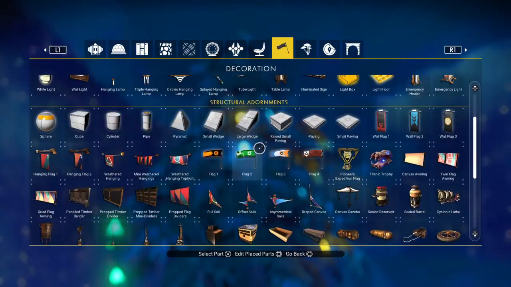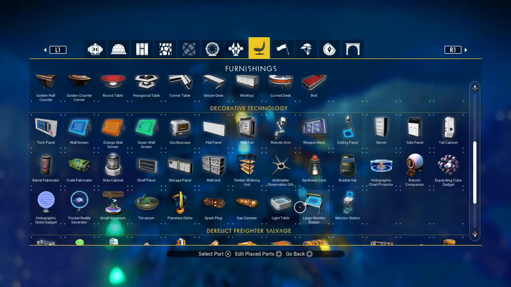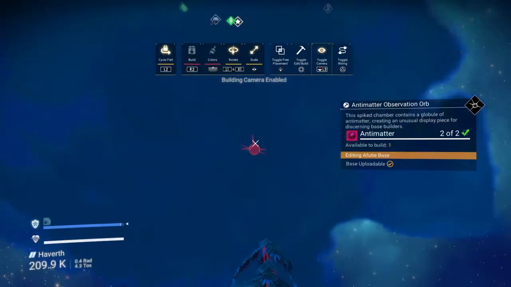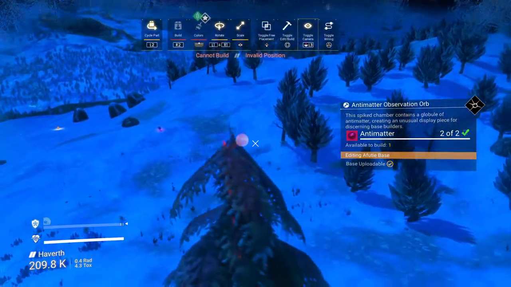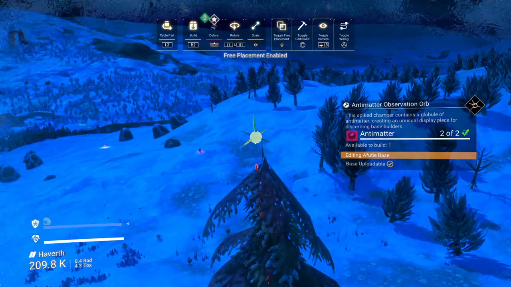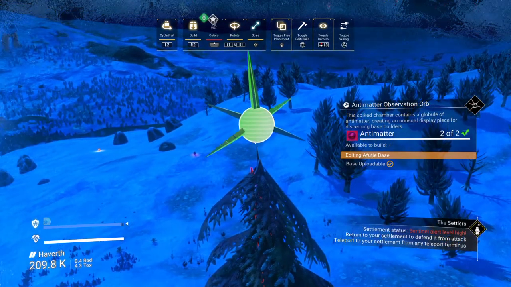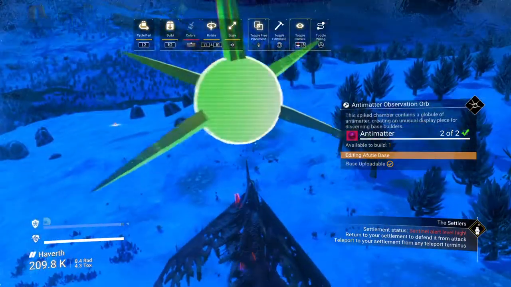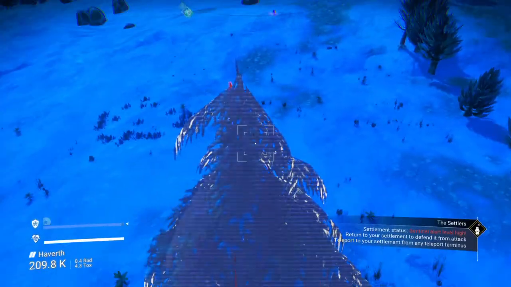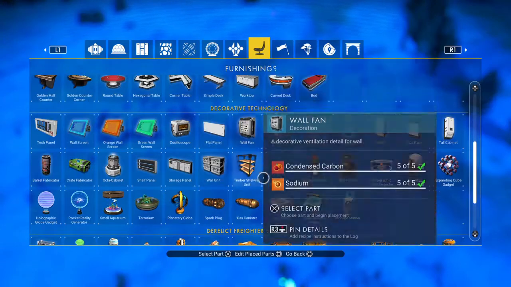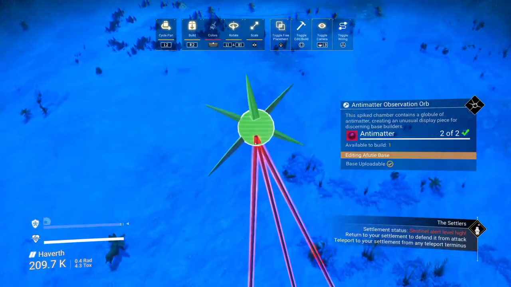What kind of tree doesn't have a star? And yeah, you can see the collision for the tree is preventing me from placing it. So again, we're going to take out the tree for a second and use the top of our wire points here.